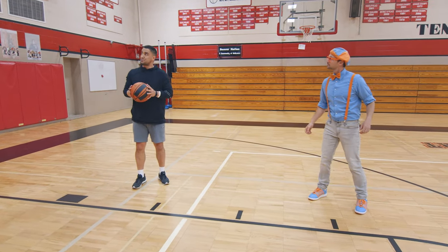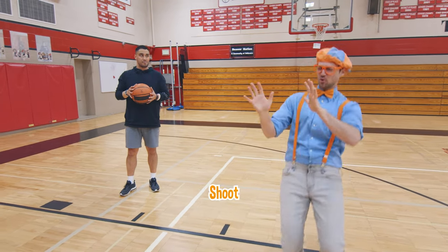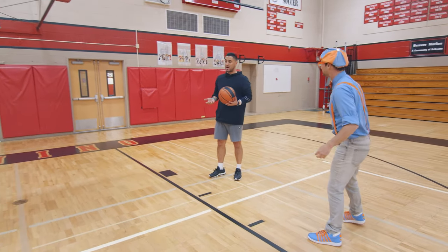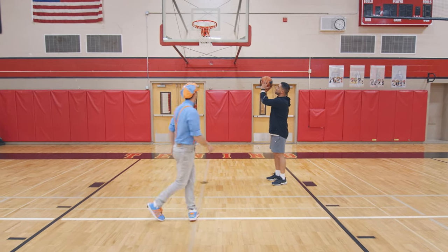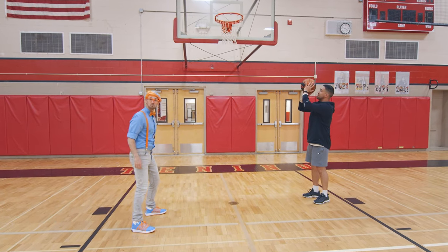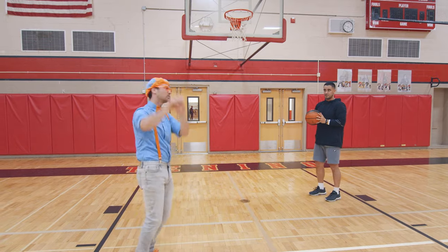Then the next thing that's really important is making sure we know how to shoot. Oh, that's the fun part. Scoring points. Yeah. Scoring points. To start, we want to probably get as close as we can to the hoop. Okay. And when we shoot it, we want to make sure we have a guide hand. Uh-huh. And then your shooting hand. And the guide hand helps you control the ball while you're shooting. All right. Just like that.